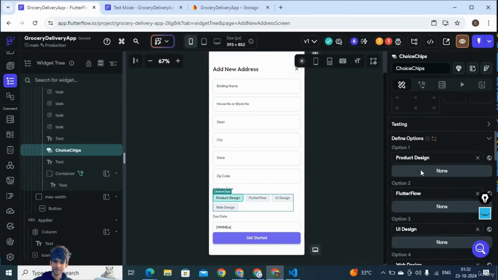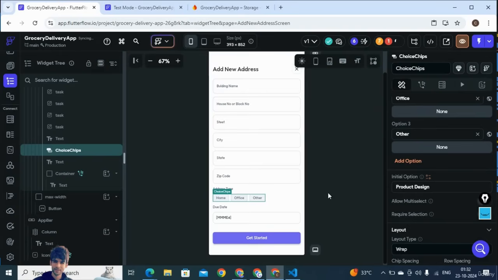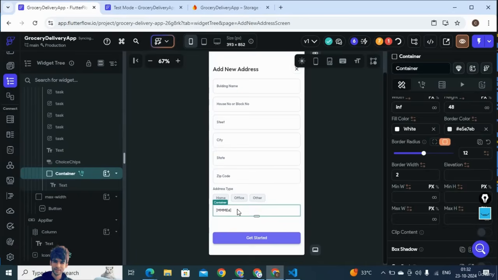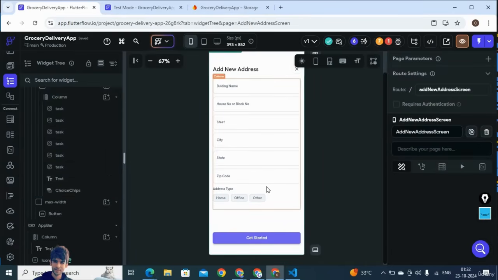For the first item we will say work, whether the address type is work, or then we will say it is an office. Instead of work we will say home, office, and other. If you want to remove the other, you can remove it like this. We don't want this text field, so we will remove it. Okay, so our fields are now ready here.